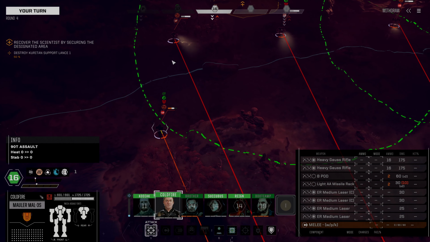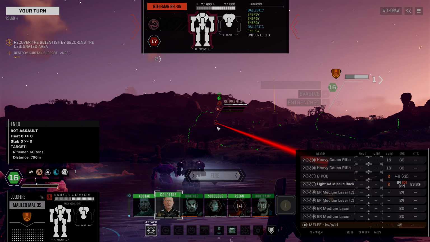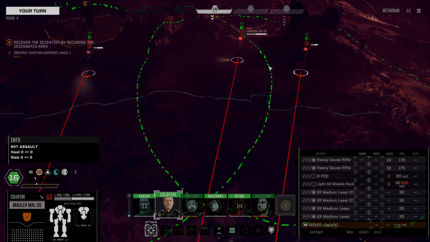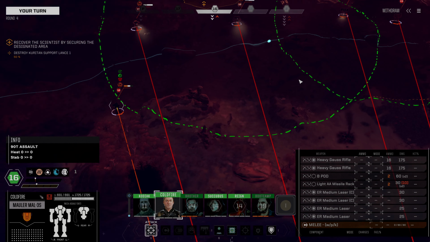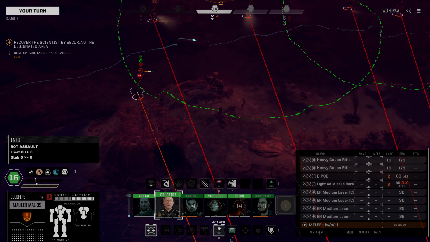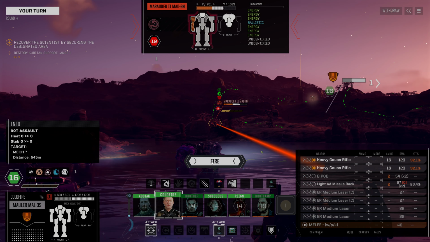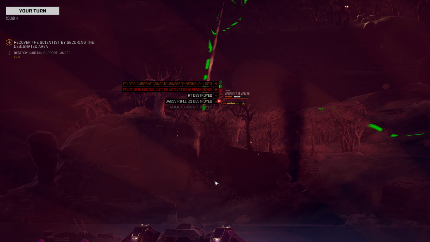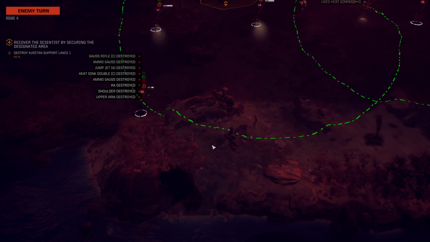We're going to move the Mauler up, and we could fire on their Marauder, we could fire on the Rifleman, which is out of range. We could fire on the Grand Dragon, the Longbow, and the Pendragon. All of those are out of range of the Heavy Gauss, so we're just going to fire on the Marauder, see what we get. We took out the right torso there. That's actually a pretty big deal.